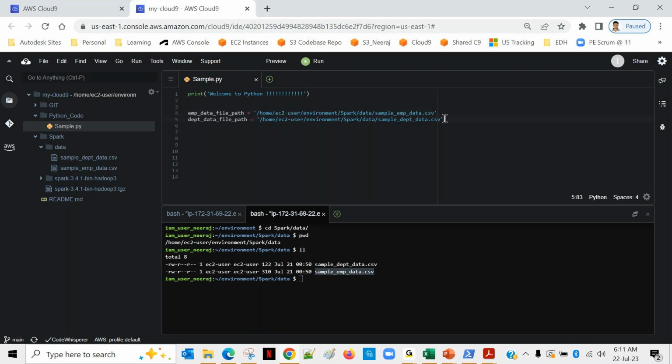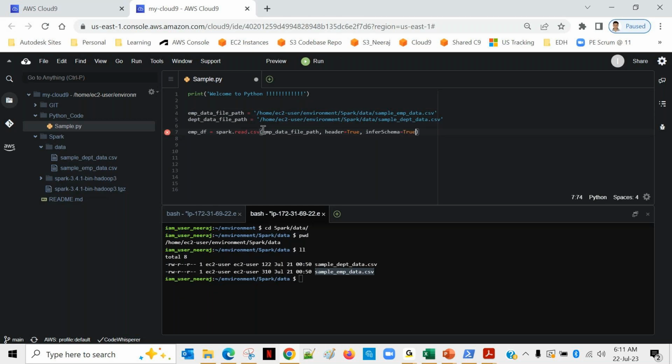We'll create two data frames. So emp underscore df is equal to spark dot read dot csv, and we'll provide this path, comma, header is equal to true, and one more thing was there, infer schema is equal to true.